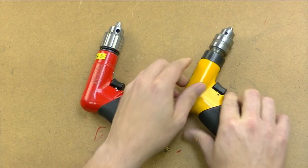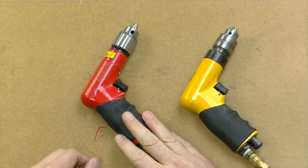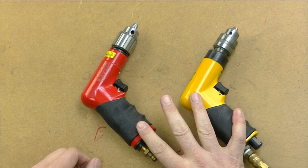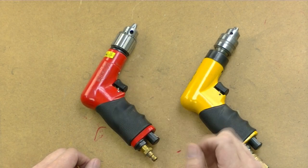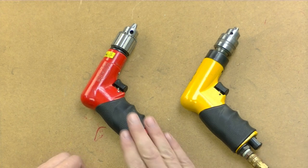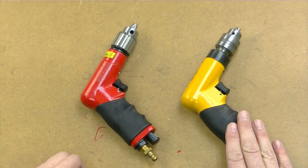You can see that the Nova starts smoother at the bottom end than the Sioux does. So both good tools. This one's significantly less price than this one is. Both made in the USA. Florida and North Carolina, if you have a preference. And so that's the difference between the Sioux ADS 16 and the Nova ADP 310.